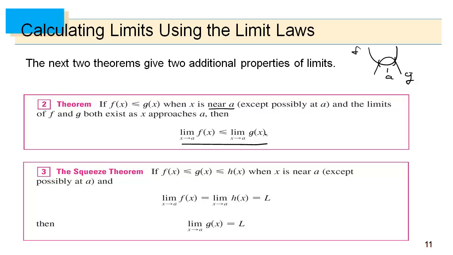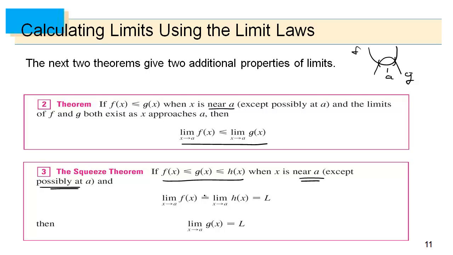And by that theorem, we then bring in the squeeze theorem. This just says, if we have three functions, one function that's always greater than or equal to g, and one function that's always less than or equal to g, again on some neighborhood around a, and again possibly not at a. It doesn't have to happen at a. It can, but it doesn't have to. Then, if the limit of f and the limit of h both equal each other at a, then the one in the middle gets squeezed and has to also equal that amount.